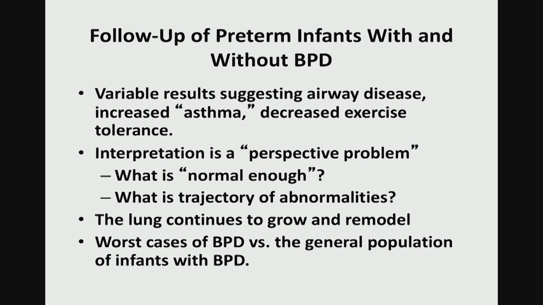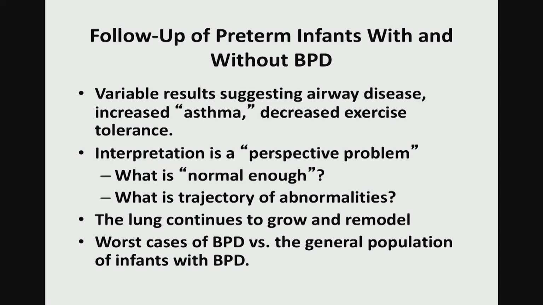I'll skip that slide. And there'll be a couple of talks on follow-up, and I think this is a really important area. It turns out that most preterm infants, as I mentioned, actually do remarkably well. The variable results that we see in the literature suggest airway disease, increased asthma, and decreased exercise tolerance, but I think there's a real perspective problem in the interpretation: what's normal enough. And again, without challenge, many of these kids do very well.